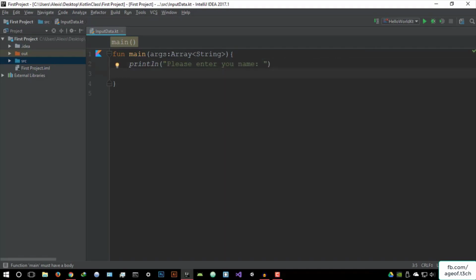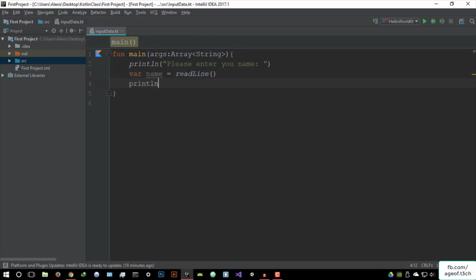Now we need to allow Kotlin to input your name and to store it in a variable. So let's create a variable called name, which is obviously going to be a string, but we don't need to enforce that. So val name equals readLine(), opening and closing the brackets. It's going to read whatever name you enter in string format, and then it's going to save it, or assign it, in the variable name. So now the variable name equals your name once you have entered this.